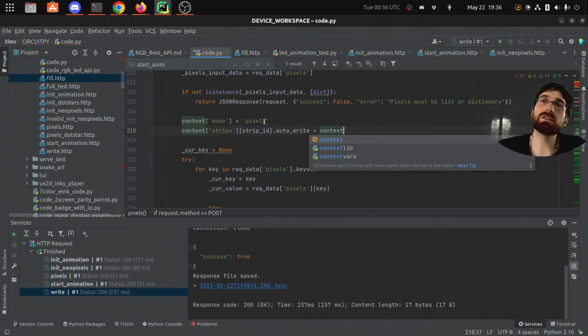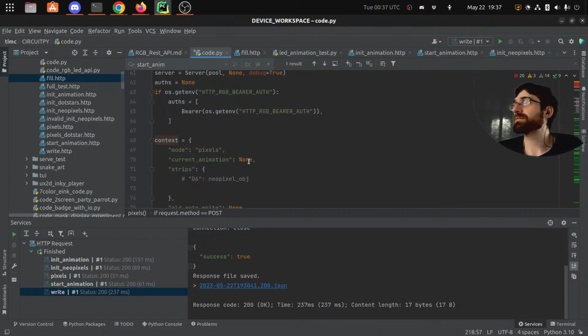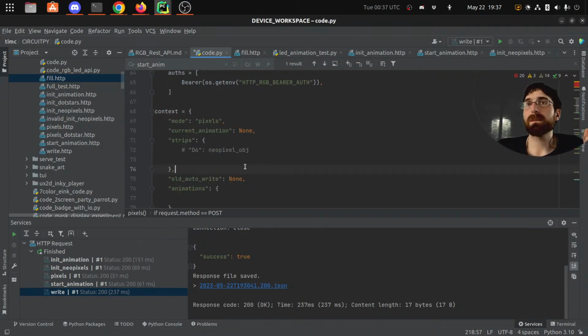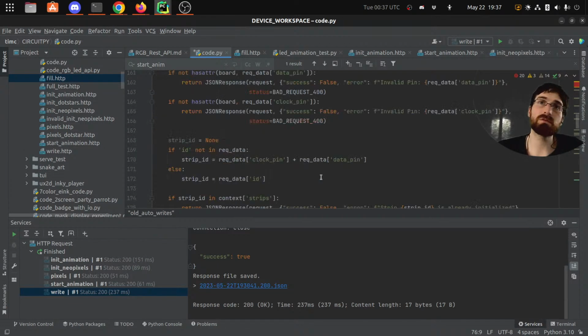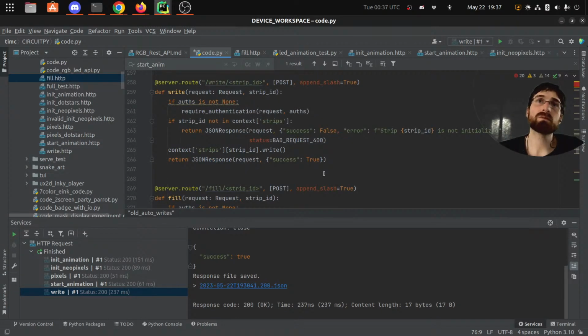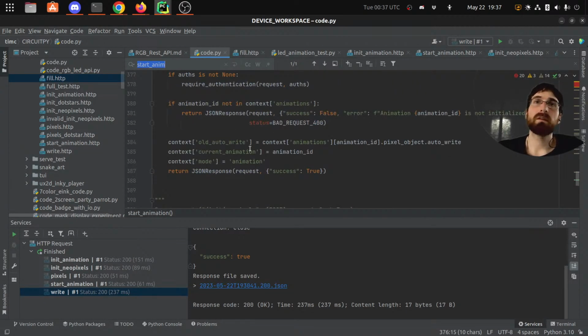This can't work because we technically need to be storing it per strip. So old auto write with an S is actually going to be a dictionary. It's going to have keys equal to strip IDs and values equal to Boolean true false values.